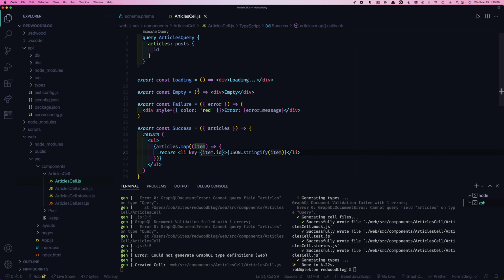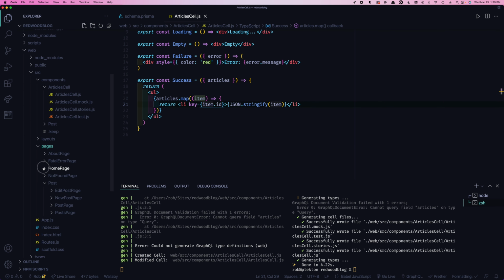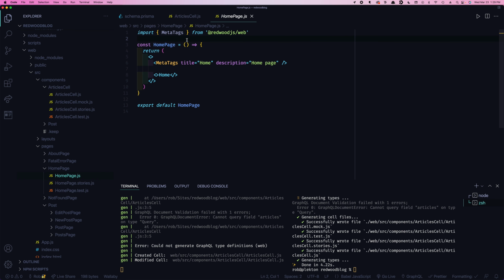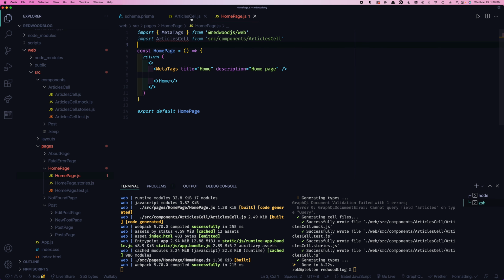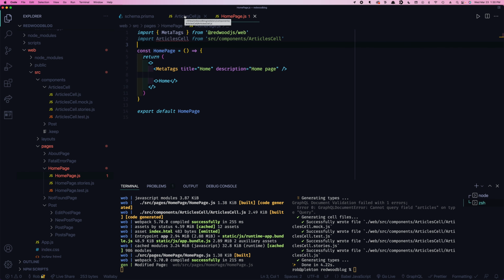And this isn't rendering anywhere yet. This is just a component in isolation. So now let's put it into the home page. And these will import. And you notice there was nothing exported here called article cell. So where did that name come from? We've got a Babel plugin that sort of creates that pseudo name for us. So you just reference the file name like you do anything else, components, article cell, and it knows what to pull in correctly. So instead of just rendering the text home here, let's render article cell.